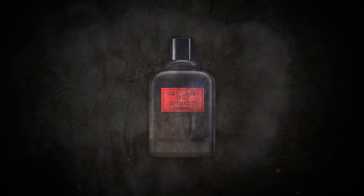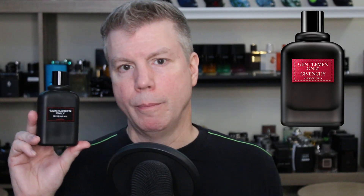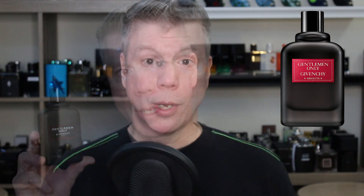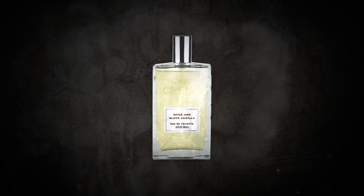The next popular fragrance with a comparable Cremo scent is another one from Givenchy — one of my absolute favorites: Gentleman Only Absolute. This one has been compared many times to Spice Bomb or Spice Bomb Extreme because it's a very effusively spicy fragrance. It's also been compared to Bulgari Men in Black because all of these have very similar traits, and the number one word to describe all of them is simply 'spicy.' The comparable Cremo fragrance — the Cremo de la crop — is called Spice and Black Vanilla. It's very similar to Spice Bomb and Gentleman Only Absolute insofar as it's very effusively spicy, but it doesn't have that same weight, depth, or pungency.